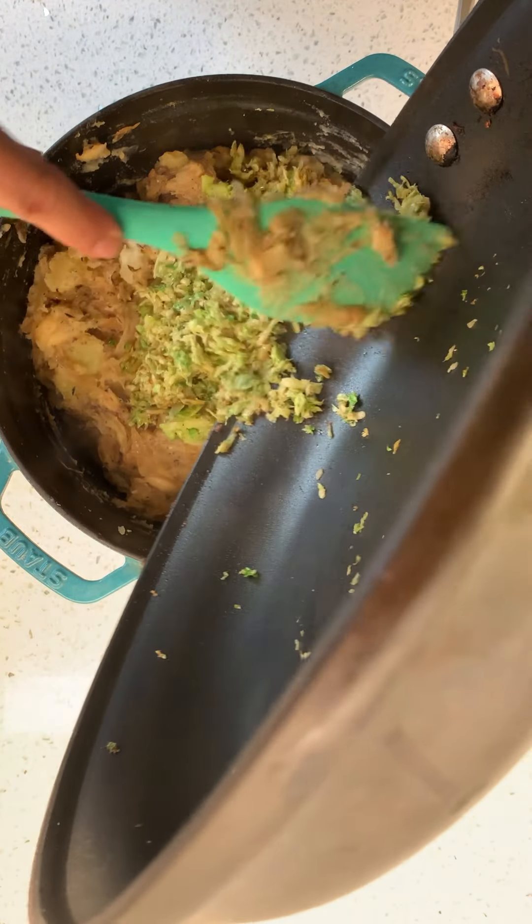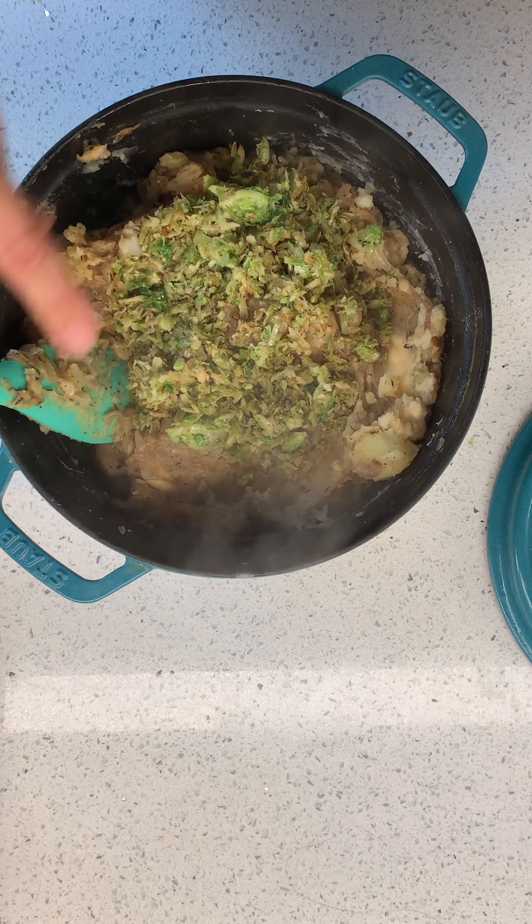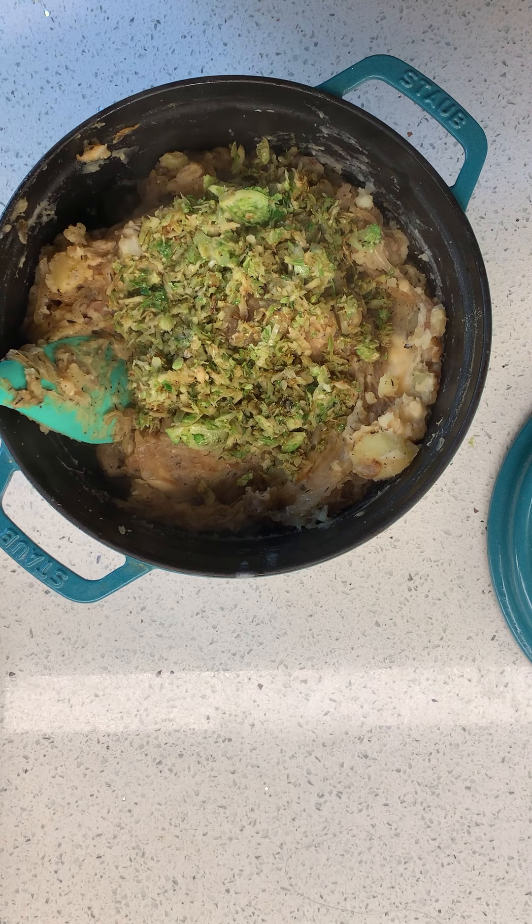If you wanted to individually plate the potatoes and then sprinkle, that's fancy and fun — I'm not gonna do that. Do you see how pretty this would be with some pomegranate? Let's taste. Remember, I did not season the mashed potatoes themselves because the onions were heavily seasoned and perfect — maybe even a little over-peppery — because when I mixed it with the mashed potatoes and the brussels sprouts they were gonna be fine. Let's get the perfect bite. This is not a single serving, FYI — it's for my family.